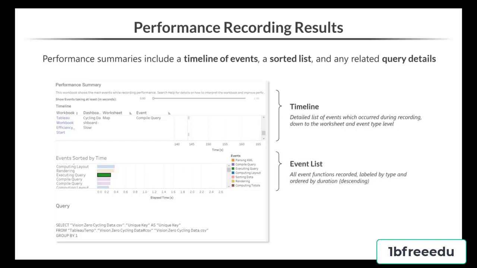Next is the events list, sorted in descending order starting with the longest runtime event. Concentrate on the biggest bars — click on them or filter to drill down on the timeline and query. Executing query events will be colored in green. Finally, the query details section remains blank until you click on a green bar in the events list; then code appears. Your source must be local to read the query in SQL — a published source outputs HTML, which is much harder to read.